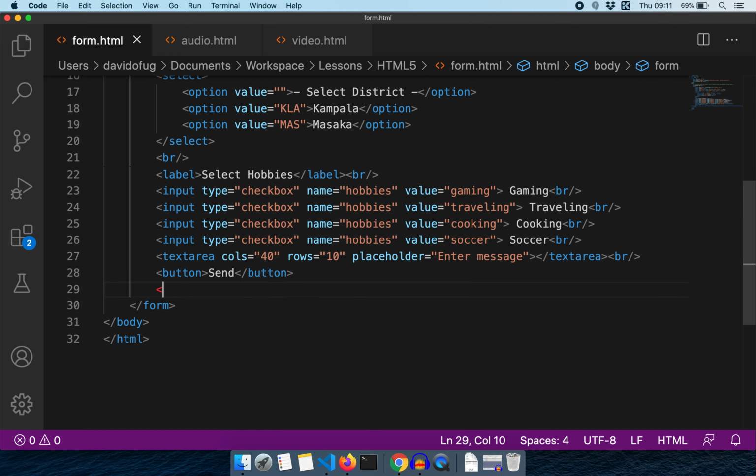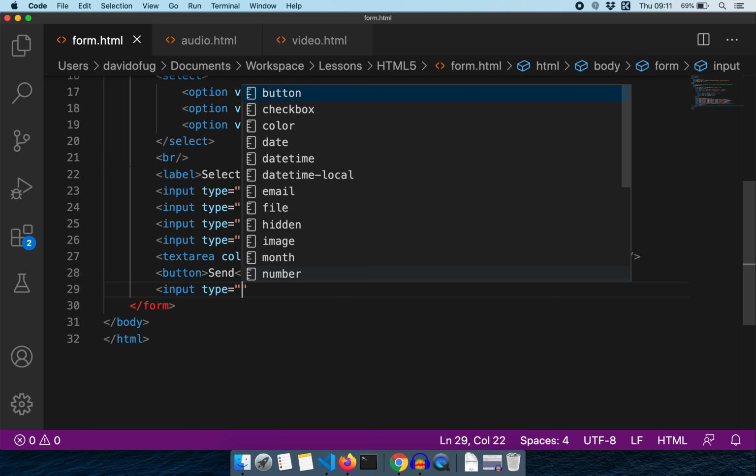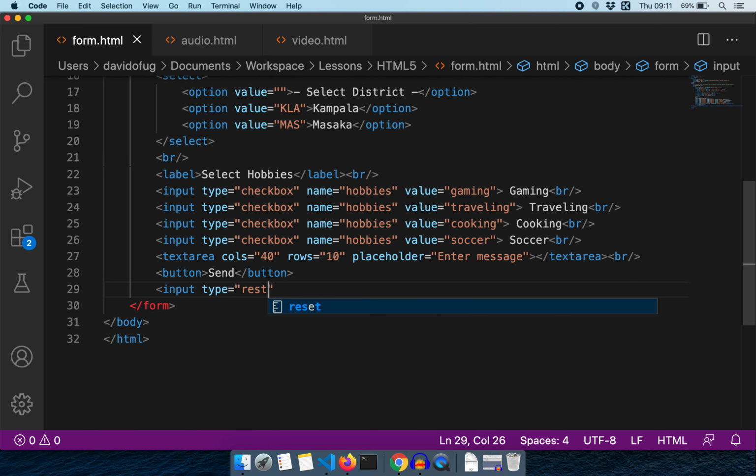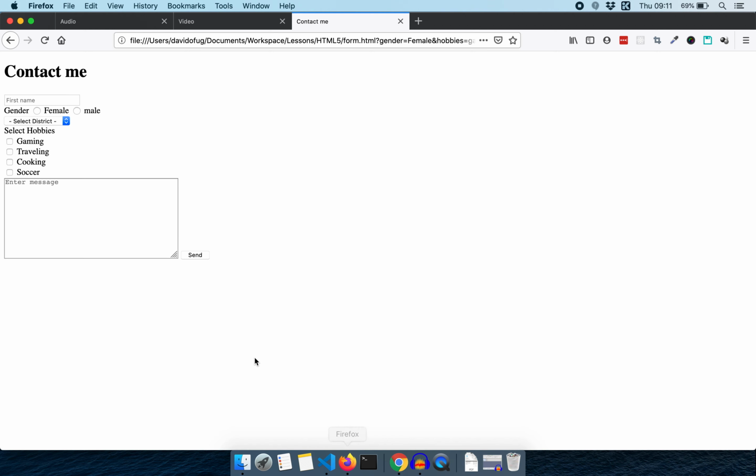But you can also use another button and specify type equals reset. Maybe you want a reset button, and whatever the user will see should be put in the value. And then you can come back here.